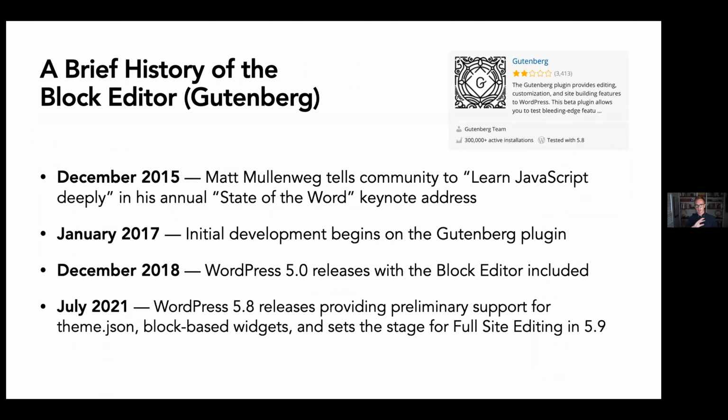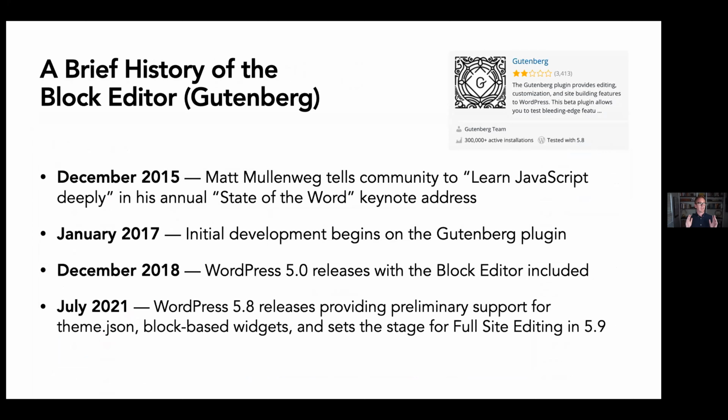Then fast forward a lot. Between 2018 and July 2021, tons of stuff happened. Lots of development on Gutenberg, lots of setbacks. If you go back and look at the articles and video clips of the projections of how fast we were going to move with the block editor, every benchmark and every timetable has been blown out of the water.